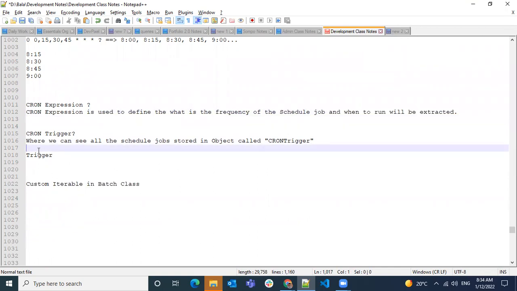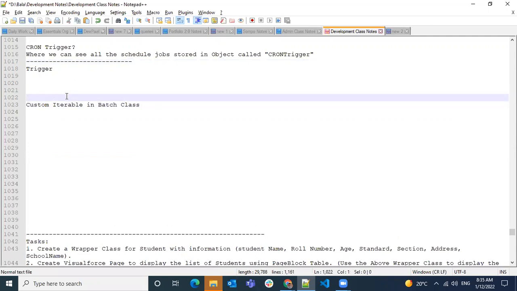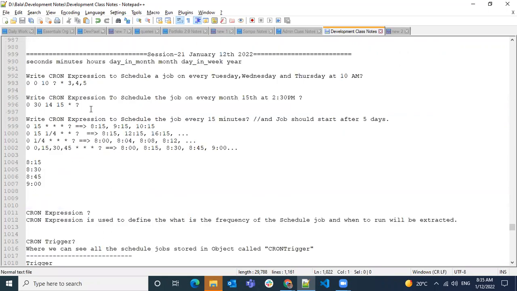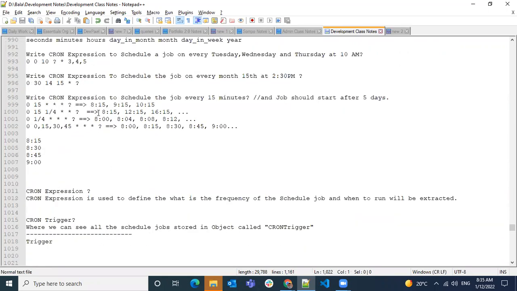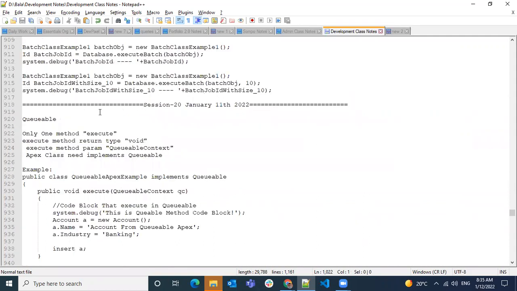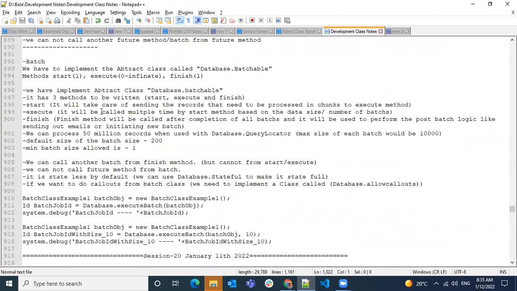And now I want to give some introduction about triggers. So before we jump on the triggers, if you have any questions, you can ask, and then I will explain this custom iterable also on a high level. Before we jump onto that, that's all for asynchronous Apex. We have seen future method, queueable method, batch Apex, and schedulable Apex.